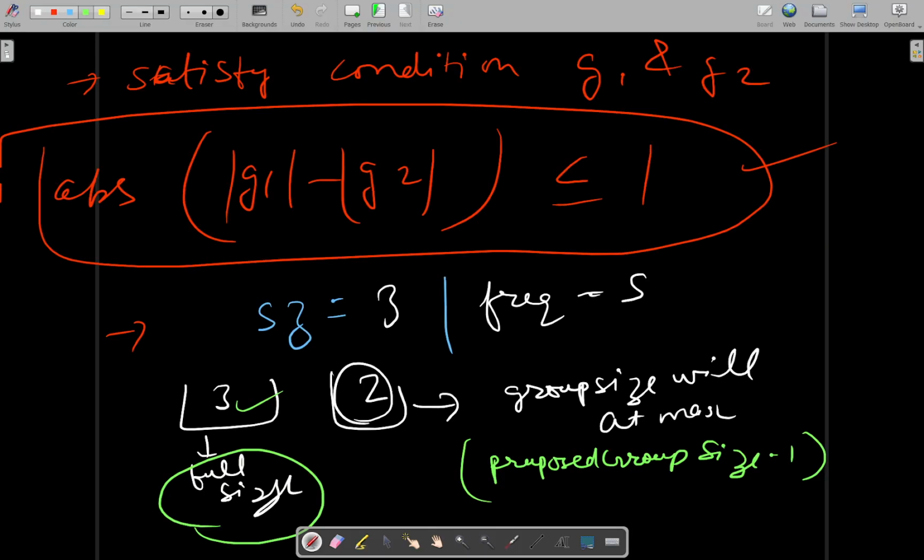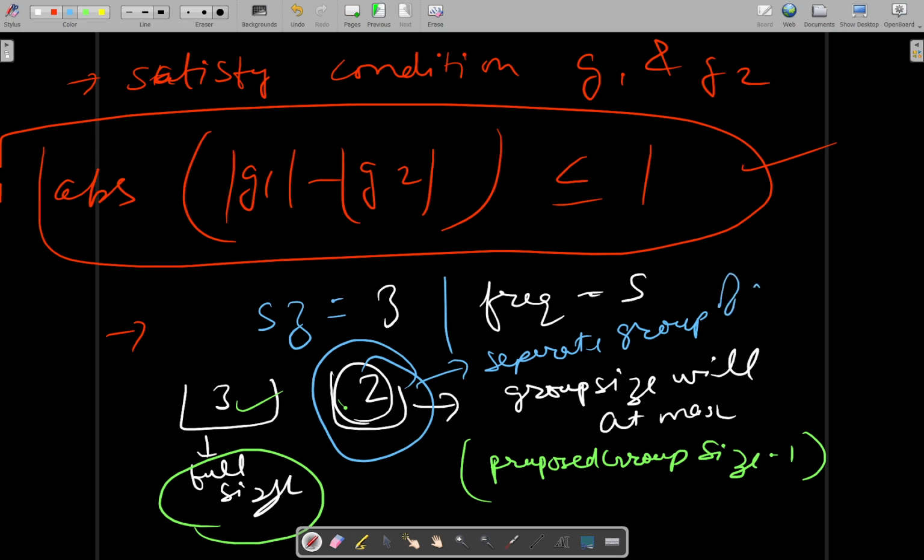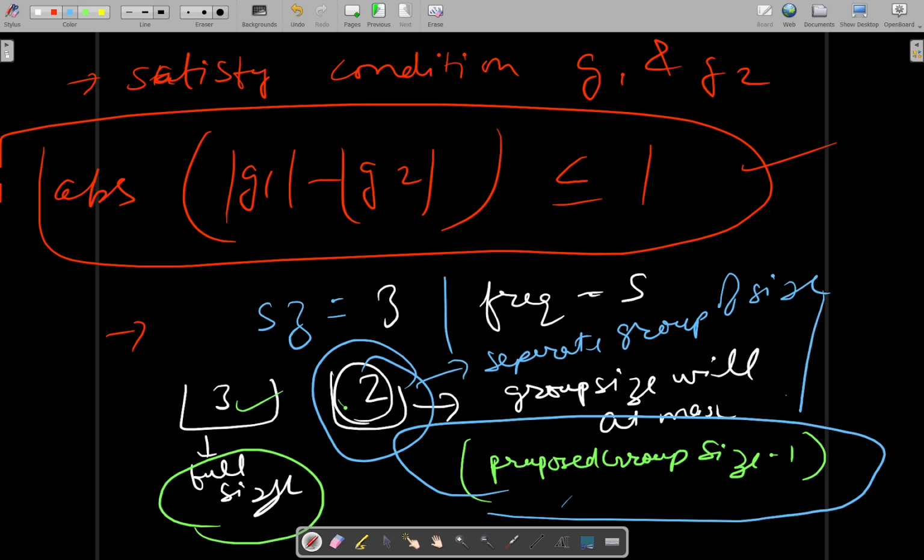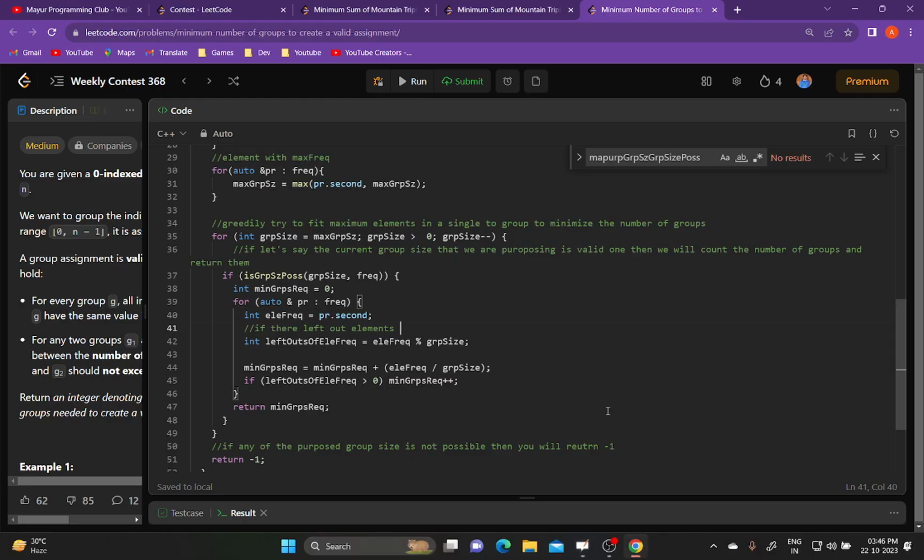So if there are left out elements, you will form a separate group of size proposed group size minus 1. In that case you will just increment your minimum groups required, and at last you will return your minimum groups required. And that's pretty much it for the solution part.